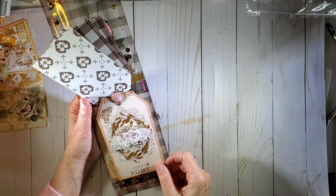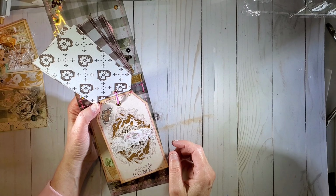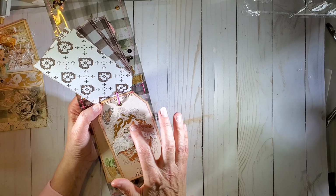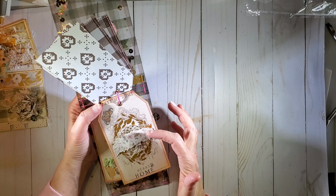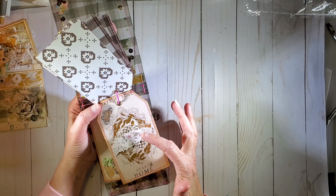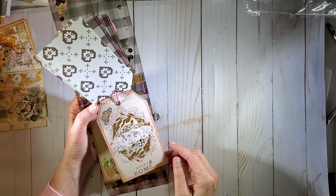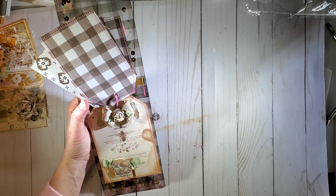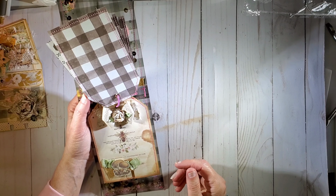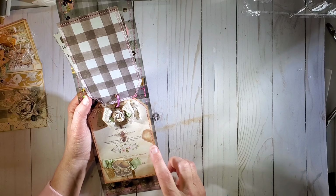Next one is another cut apart. Added a butterfly and another one of those gold foil doilies. Added some iridescent thread on this one, and then another piece of cut apart, or fussy cut around that off of one of the sheets. I used one sheet and I just used all the little designs on it and used them as ephemera, since I didn't have the ephemera pack for this.